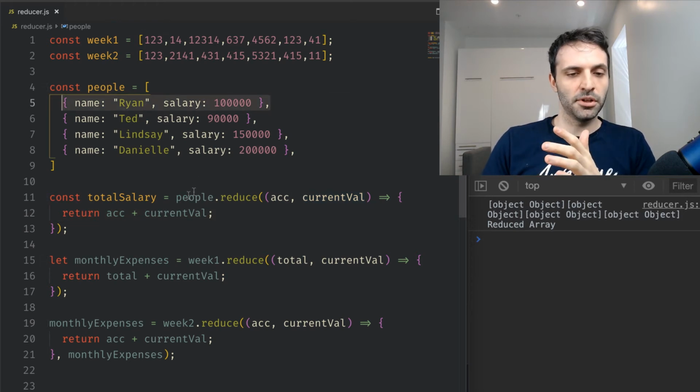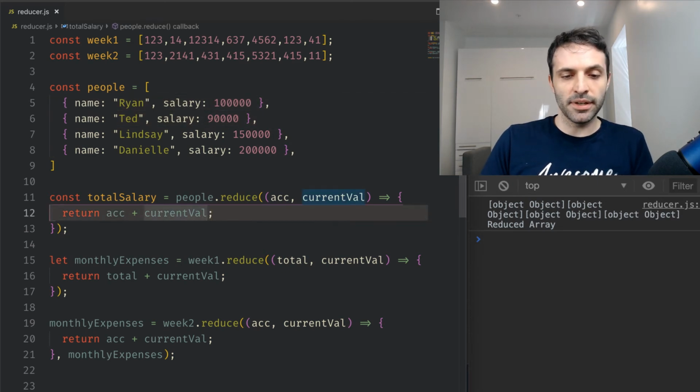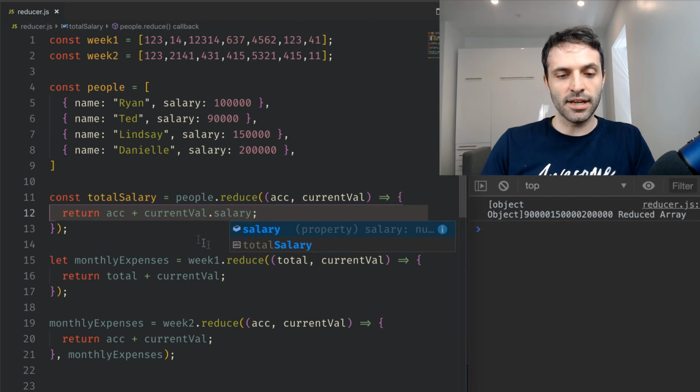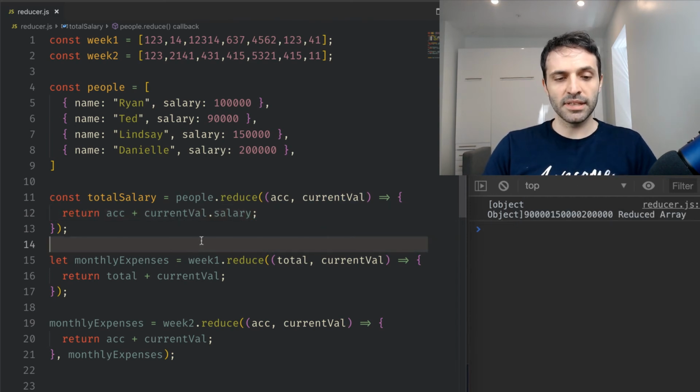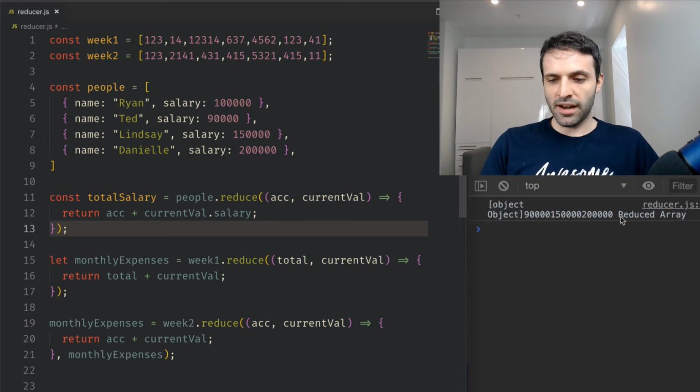Remember, this is just a normal array, and this is just looping through it, so it's going through each item in that array. So the first thing we get on the first pass is this entire object. So what we would need to do is just dot notation into that to get salary. And we can see that we sort of get a number back, but we still get this weird object and this long string of numbers, and that's not at all what we're expecting to get. It's just concatenating on each salary here.